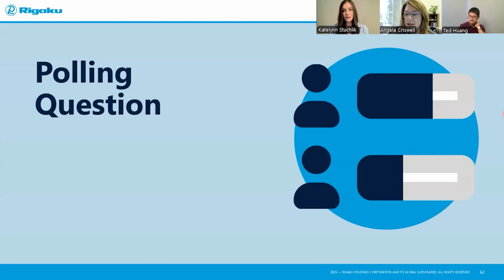Okay. And one thing before I launch that, I just want to say these Deben stages were loaned to Rigaku from Deben. They're very kind, and we are thankful to have them to do these experiments here in our laboratory. So with that, I'm going to launch the last poll question.